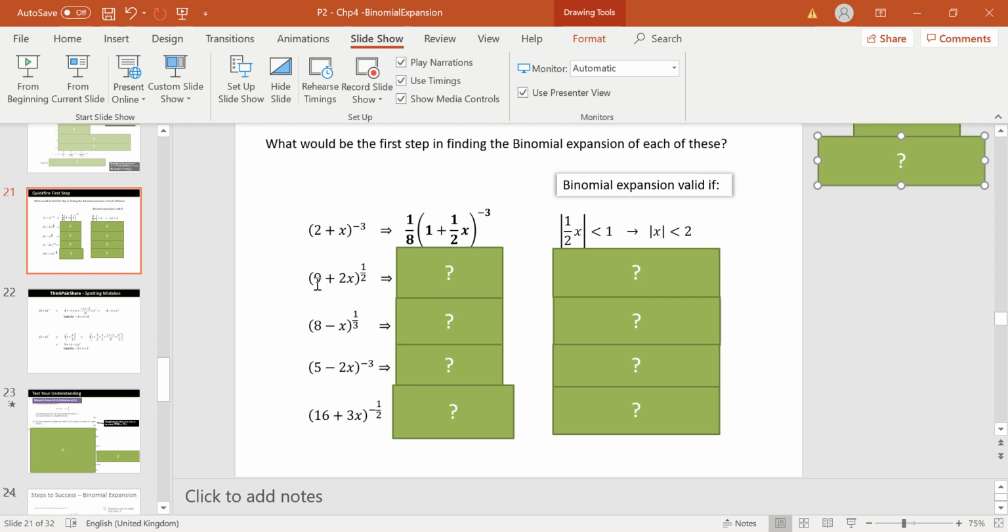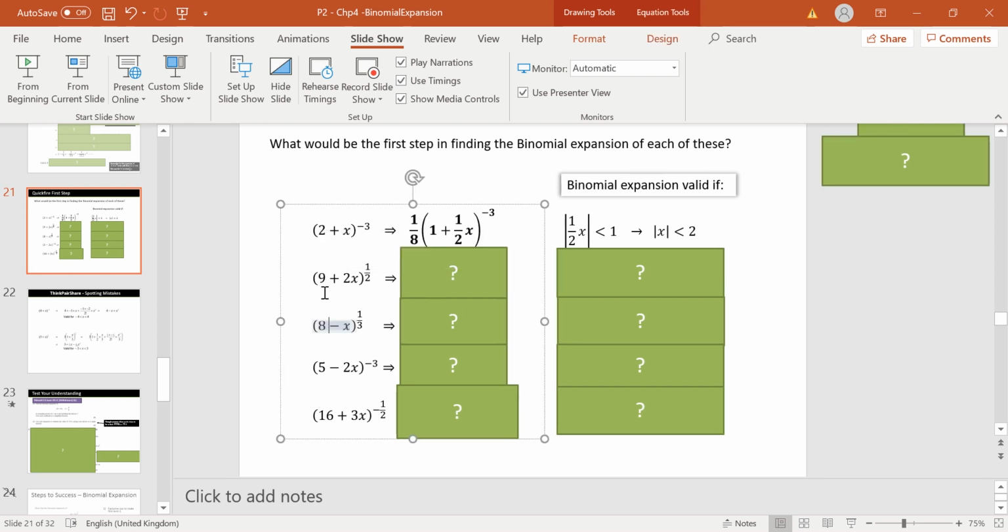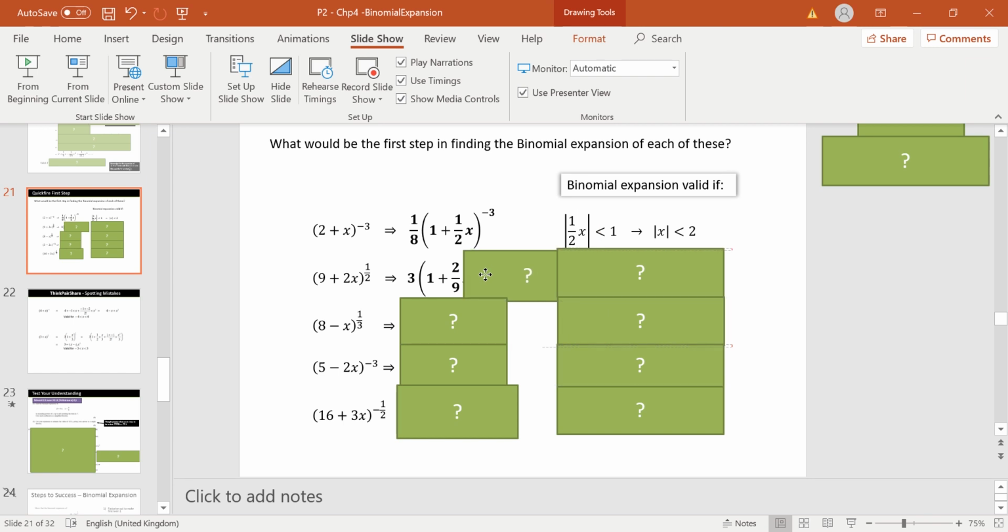Okay, let's keep going. Take out what from here? It needs to be 1 plus, okay? So take a 9 out. 9 will be applied to the power. So root of 9, we're going to talk about 3, aren't we? Okay, leaves a 1. And because you've taken a 9 out, you'd have to take that out for the x part as well, which is still applied to the power.